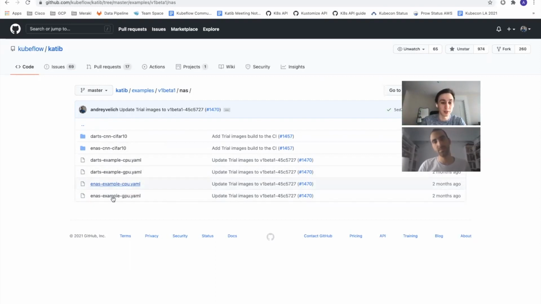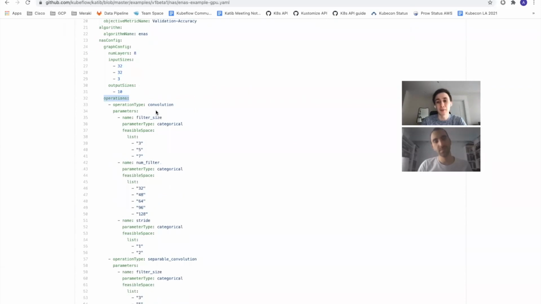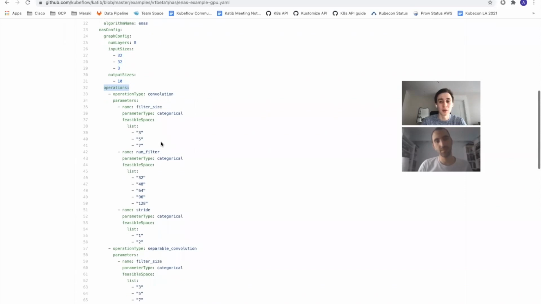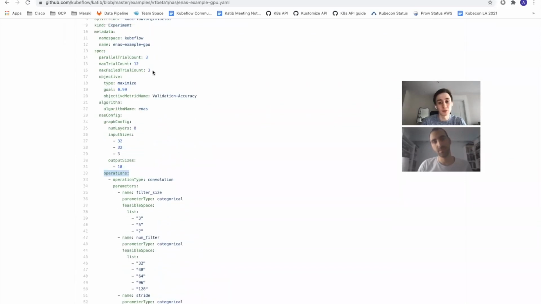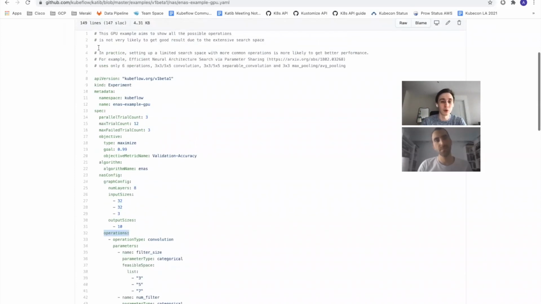If you take a look at the examples here, the difference is only that we have NAS config here, and we have graph config, which is the number of layers, input sizes, output sizes, and instead of a search space with parameters, we have operations here. I think you have already implemented part of this in the UI in the experiment submission, but overall the experiment looks super similar because we're using the same CRD for NAS and for HP tuning.